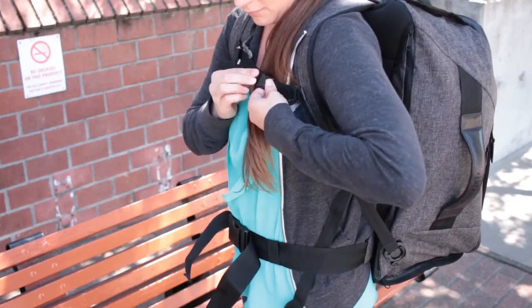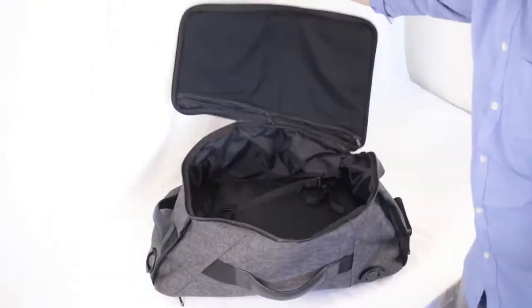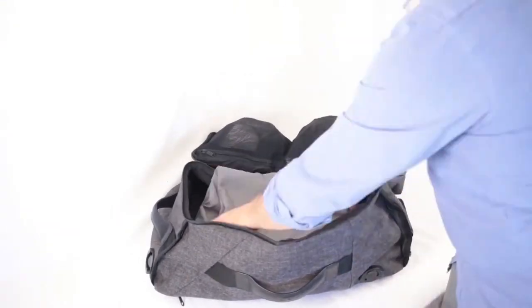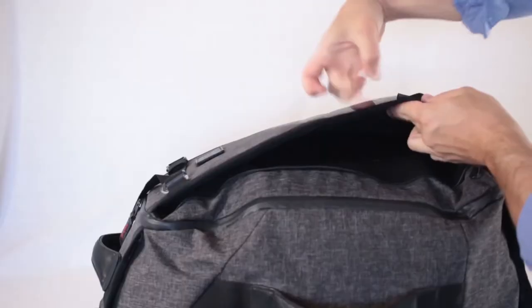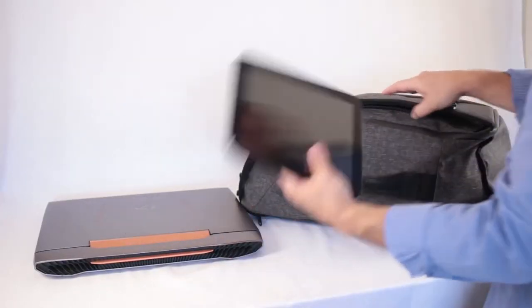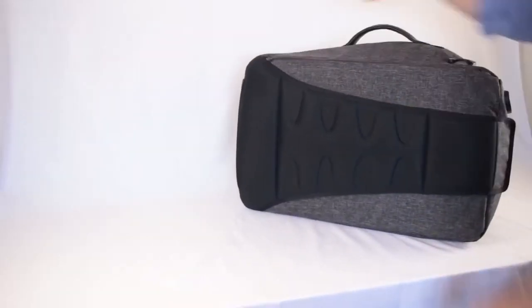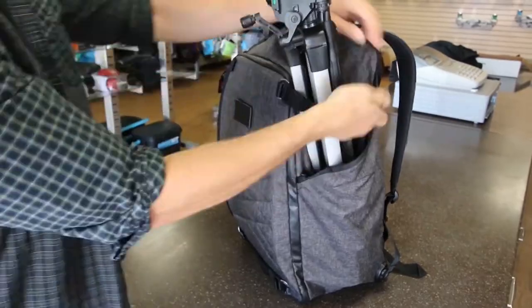The large main compartment with self-sealing zippers contains ingenious internal compression straps that can be used to both secure and shrink down the contents of the bag. The stiffened front pouch has dedicated slots for your cell phone and tablet. The back holds an enormous 17-inch laptop. There are three deep pockets on the outside of the bag, which can be used in a variety of ways.